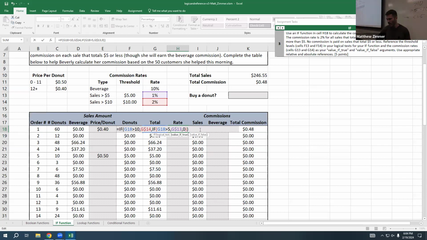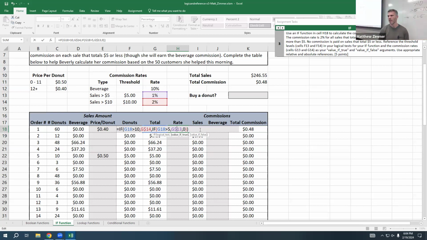I'm not sure. The only thing I would say is, I don't know why it would be marking it wrong. I can take a closer look afterwards if you want, but your formula looked right to me.